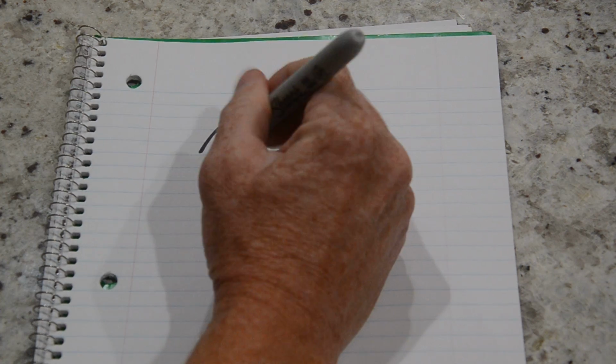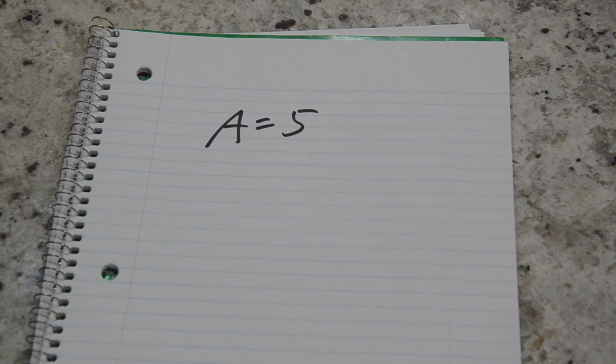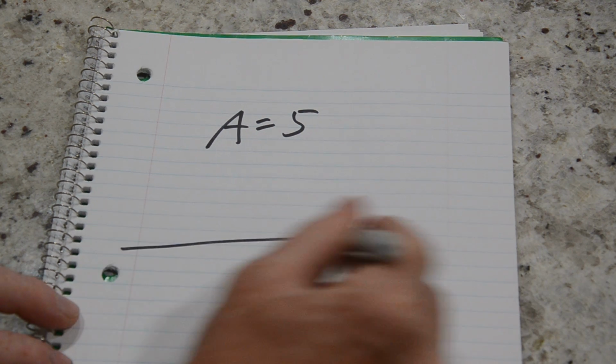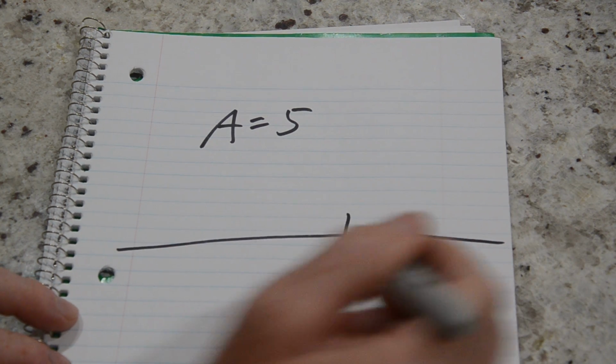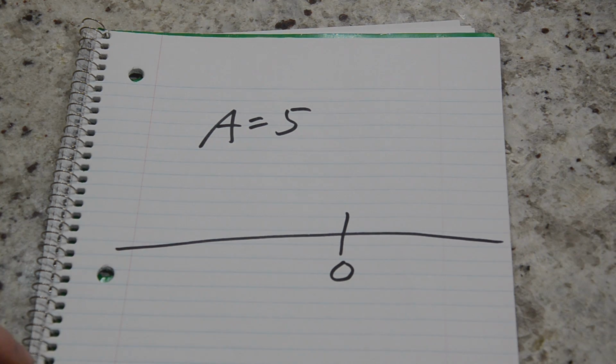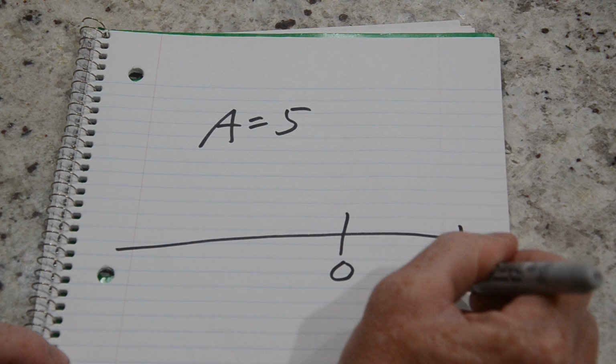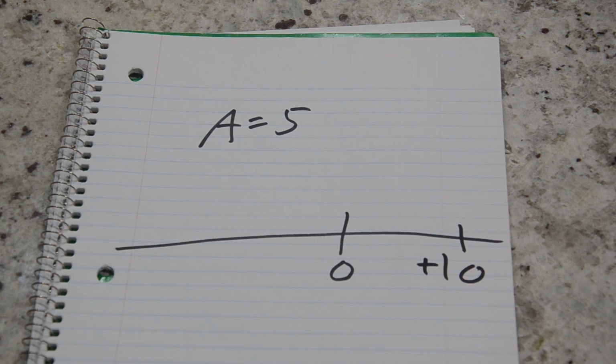The second is the absolute value of a target, and we all know that an A is worth 5 points, but let's think about the absolute value of a target. So if we draw a number line, and there's 0. We know that most targets are worth 2 A's, and so that gives us a positive 10 points.